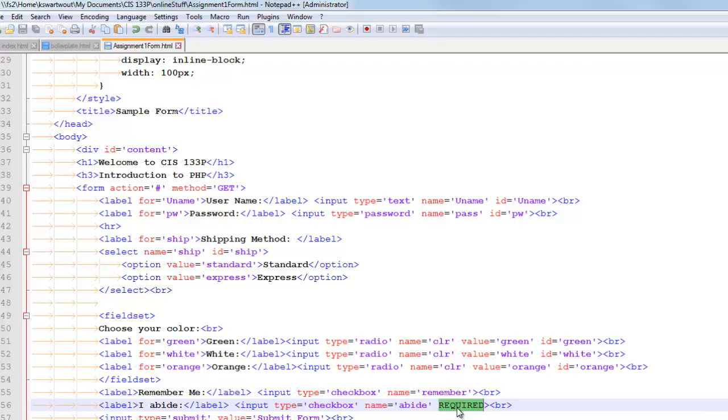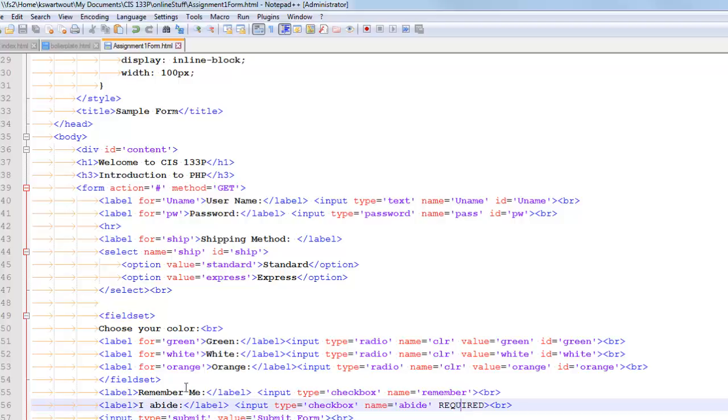I didn't make you do required, but required, when you put that attribute in there, that is telling the form that you have to check that checkbox in order for the form to submit. You could also check that kind of thing with JavaScript, but I just wanted to show you that. You've seen stuff like this before. There's forms all over the web where it's like, I've read these instructions, I am a certain age, or whatever, some kind of consent thing. You see these all the time.